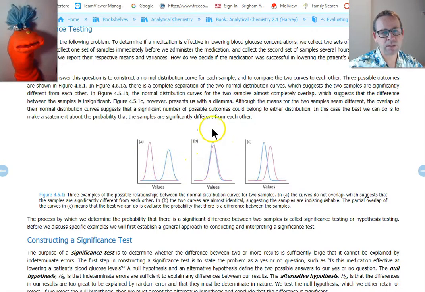In a sample like this, you're saying essentially that although there's a slight difference, that slight difference is likely due to an indeterminate error, or what we call a random error, one that you're not going to be able to find. It's indeterminate. You can't determine where it's coming from. But this is the tricky part, where there's possibly a difference, but the distributions overlap each other.